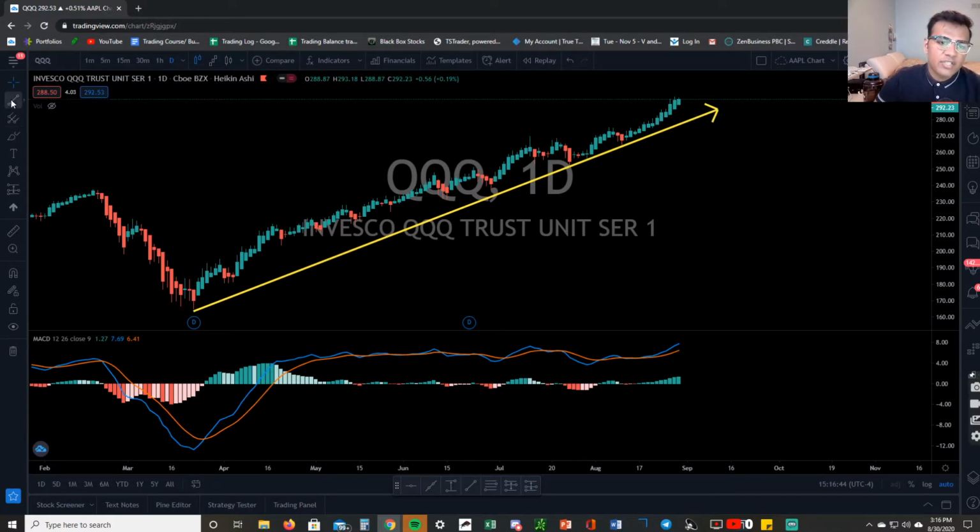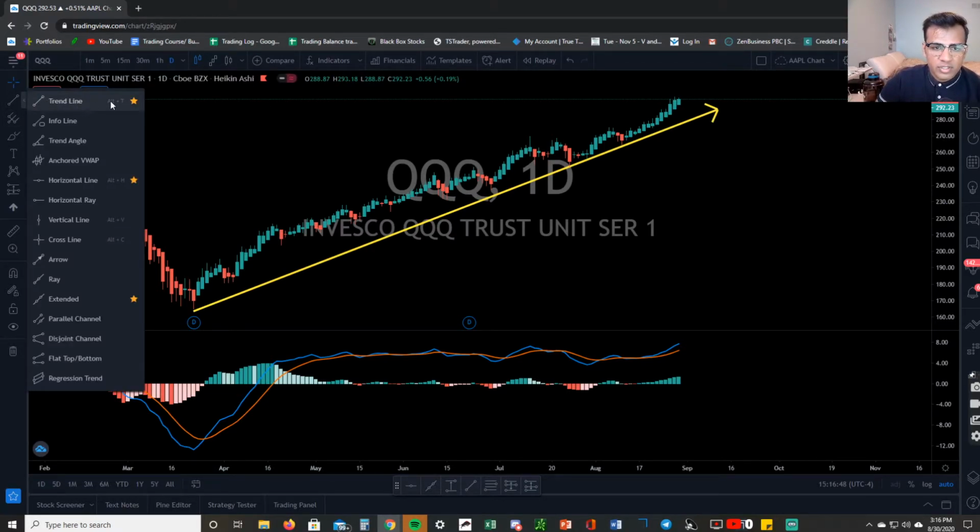And one of the things I do to make my life easier is my top favorites are the trend line. That's why you see it bookmarked. The horizontal line when I draw out my support and resistance levels. And once you bookmark it, it will tell you the exact shortcut key. And you can't have the shortcut key for everything, obviously, but for the main ones that the majority of people use, they have the shortcuts. For trend line, all you have to do is click Alt T. Horizontal line, you have to click Alt H. Vertical line, Alt V. Cross, Alt C.